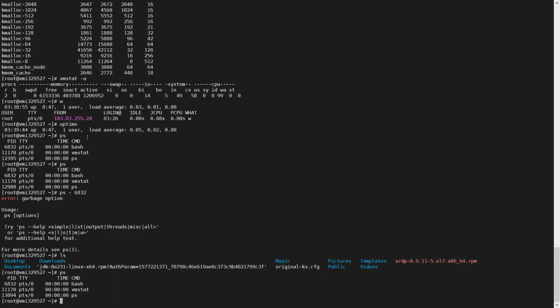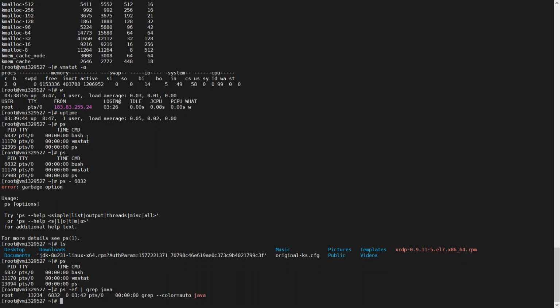Okay. These are all the main important ones. If you want to know how many processes are running on Java process, Java. Okay. So what do you know? What is the use of grep? It's a search. Right. Grep is basically for search. The grep command can be used for searching.